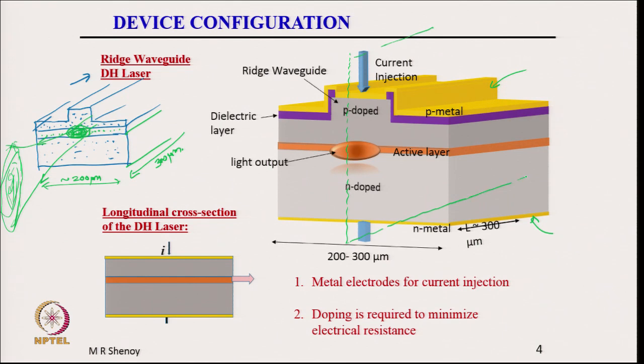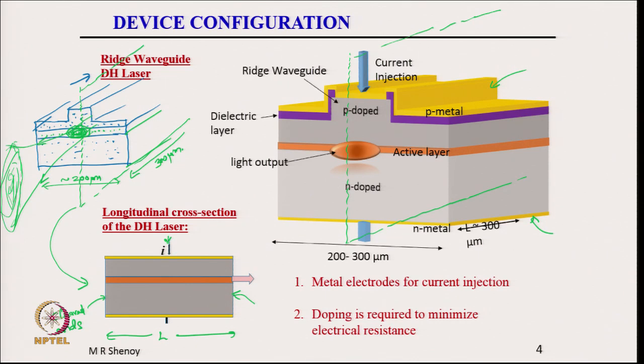That is what is shown, and now if we take a longitudinal cross section, it would be on this plane here, and the longitudinal section would look like this. That is what is written here: longitudinal cross section of a double heterostructure laser. We will discuss the double heterostructure, but first, what is shown here is a section along the length. In other words, this is the laser length, and these are the cleaved facets. These are the facets which provide reflection. So, cleaved ends which provide reflection, and here are the metal electrodes for injecting current through the device.